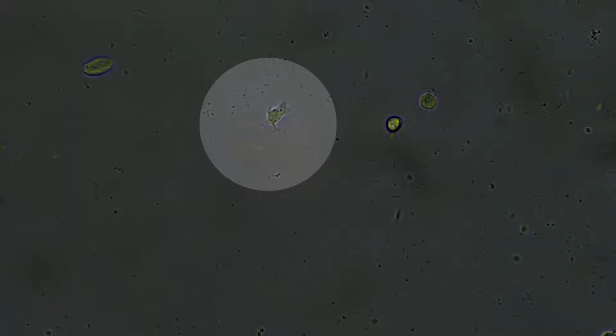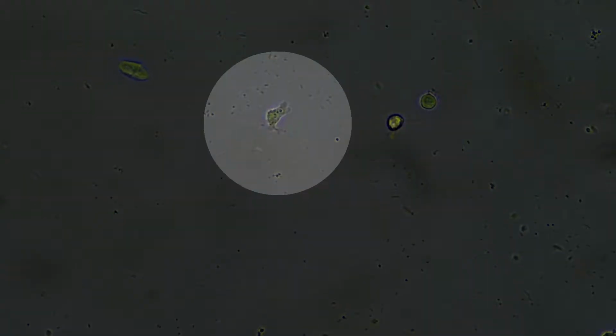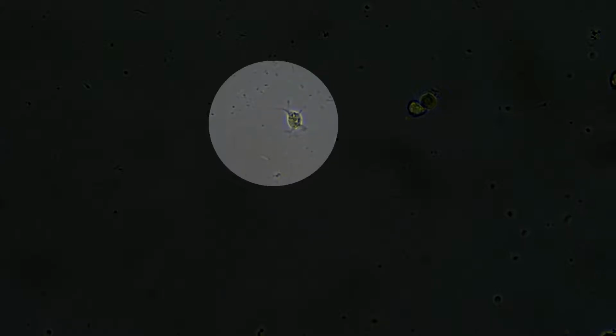Another way to identify them is this, they have a prominent nucleolus. So there's like a little halo around, their nucleus looks like a dot with a halo around it. And I think that's what I'm seeing here. But these guys are so tiny, they're kind of at the edge of what the particular scope that I was using here can handle. And so I didn't get a lot of detail on their nucleus and their nucleolus. It's really hard for me to tell without more detail than this whether I'm looking at maybe it's a food vacuole. I don't know.